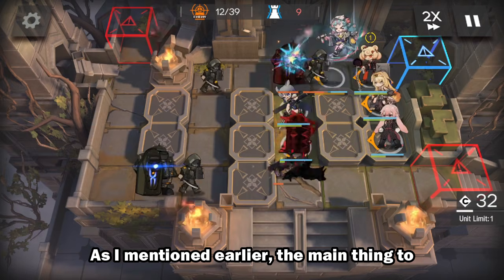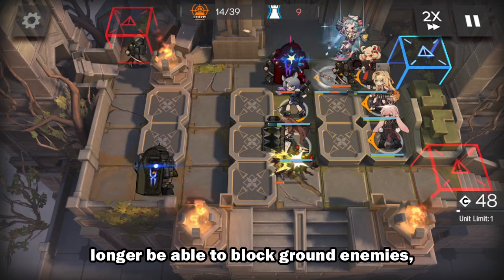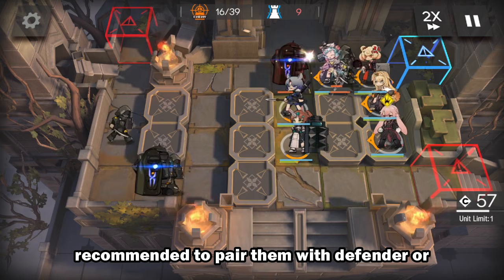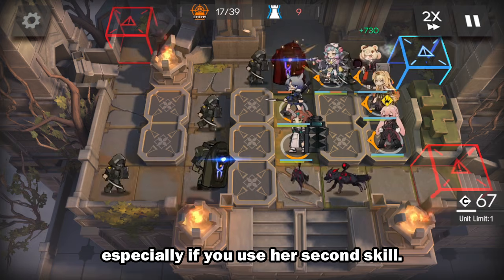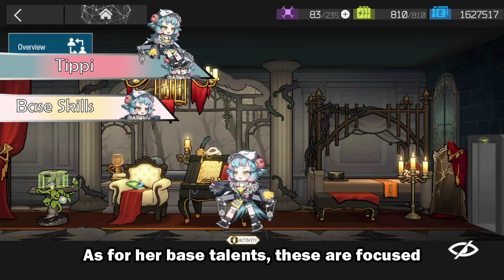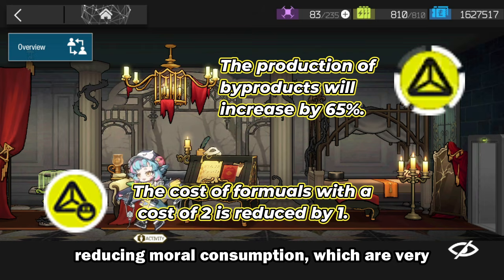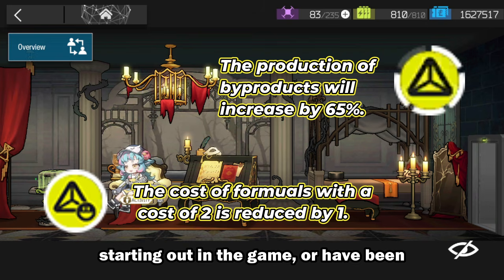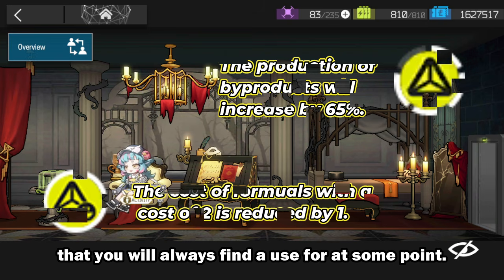As I mentioned earlier, the main thing to bear in mind is that these units will no longer be able to block ground enemies while they are in the air, so it is highly recommended to pair them with Defender or another unit with a high blocking capacity, especially if you use her second skill, as Tippi can block 2 enemies at once. As for her base talents, these are focused on the production of byproducts and reducing morale consumption, which are very useful talents, whether you are just starting out in the game or have been playing for a while. So she is an operator that you will always find a use for at some point.